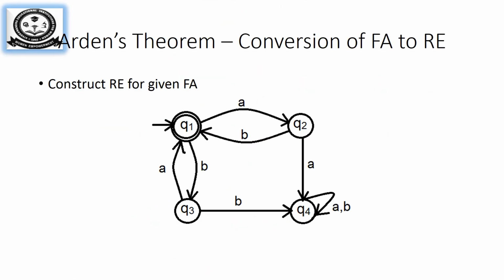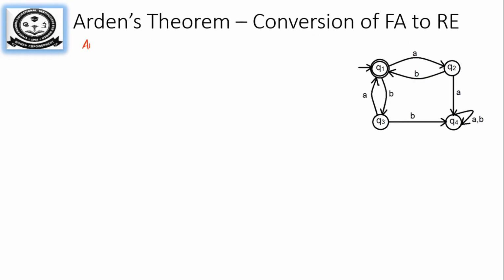Okay, up to this we have seen two types of problems. Now in this one, your initial state itself is a final state. Let us see how the regular expression is created for this one. Okay, we will find the answer. So step 1, check the conditions. So no epsilon. Here Q1 is your initial state as well as your final state.